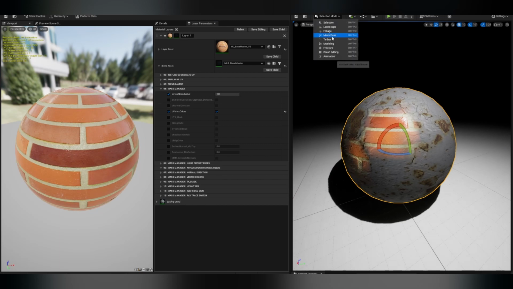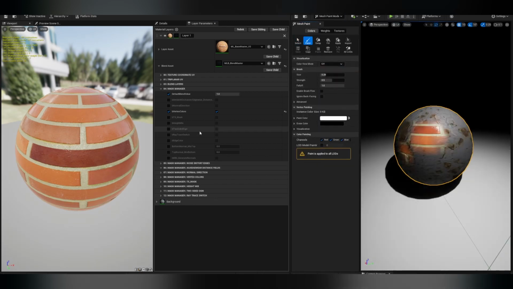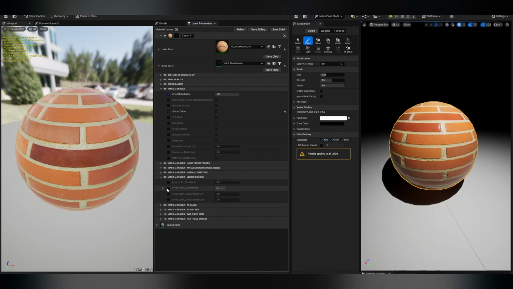Mask Manager. Vertex Colors. Create a mask from the R, G, or B channels of your selected mesh's vertex colors. Adjust the contrast and noise strength as needed.